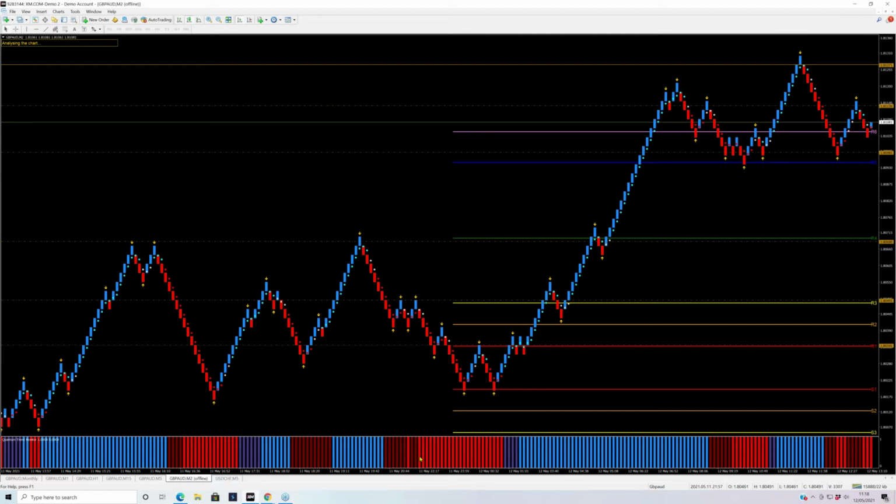We've also got the trend monitor dipping in and out of the different colors. And this is where you have to use it in conjunction with the support and resistance levels. Sometimes it won't work out because there is too much choppiness. Whether you decide to try and take some pips in this pair, given what we have seen on the daily chart, is up to you. You may think, no, that's really not for me, I'm going to be stopped out so many times, I'm really going to wait until there is a more definitive trend. But it can work if you stick to using the support and resistance.